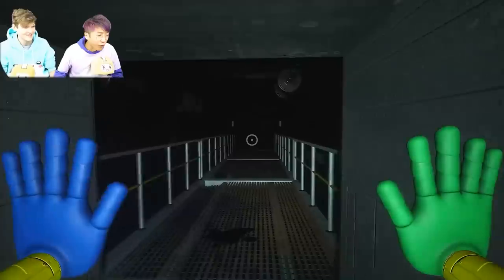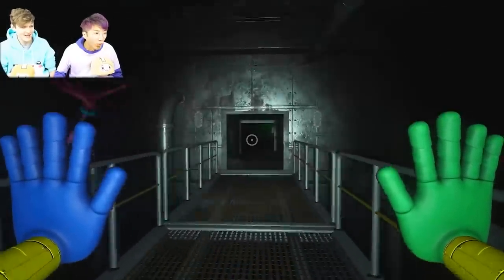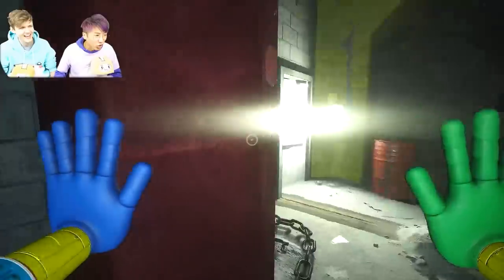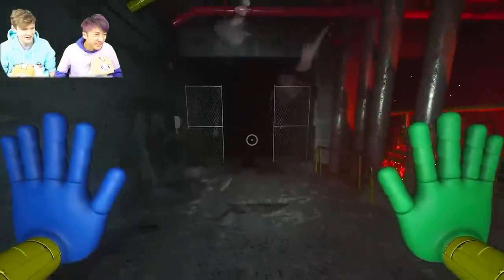Okay, guys, we're getting out of here for once, for real. All right, here we go. For once and for all. Go. I'm getting flustered, dude. This game's so tricky. Go, go, go. You can do it, man.